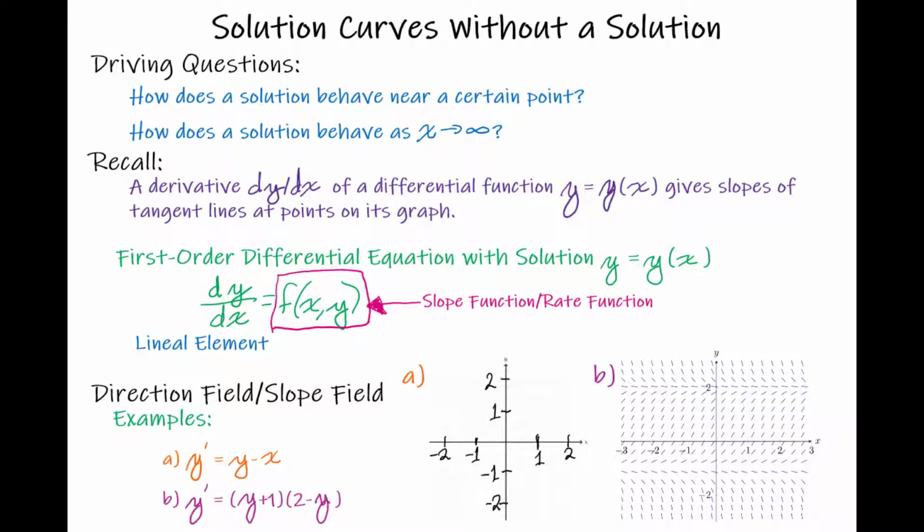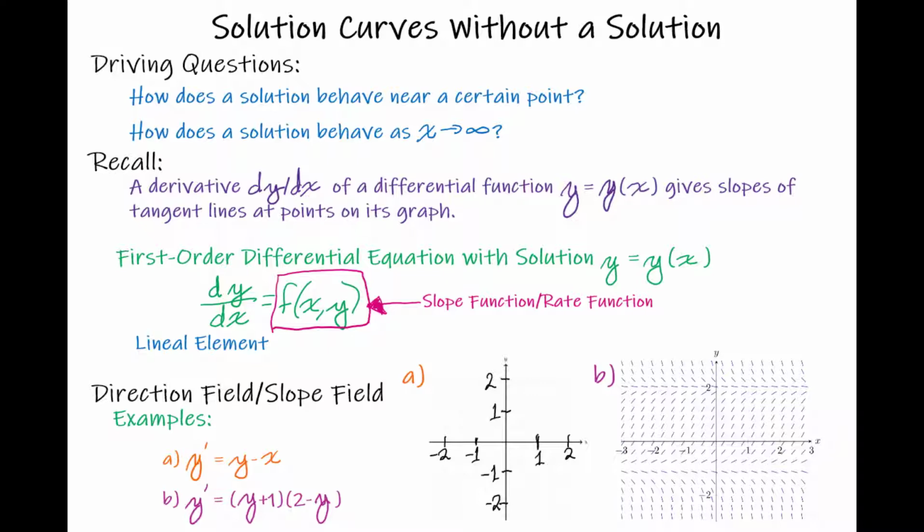And when we think about graphs and derivatives, we need to remember that a derivative, dy/dx, of a differentiable function, y equals y of x, gives slopes of tangent lines at points on its graph. So if I have a first-order differential equation, dy/dx equals f of x, y, some function in x and y, with some solution y equals y of x, then that function f of x, y, that's equal to the derivative, is going to represent slopes or rates of change. So we call it a slope function or a rate function.